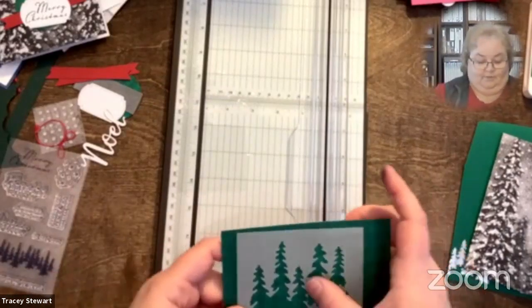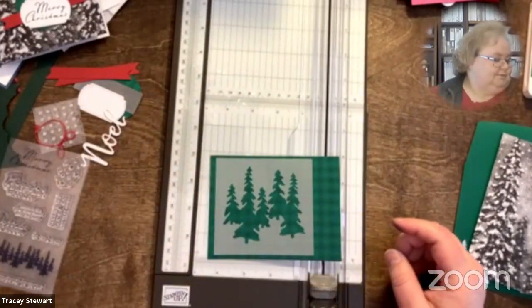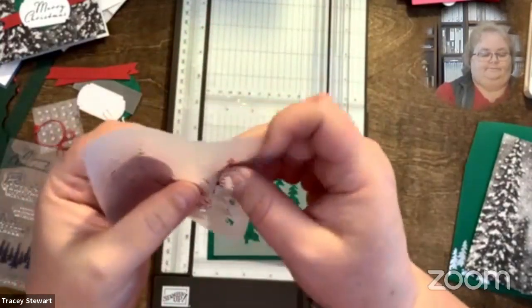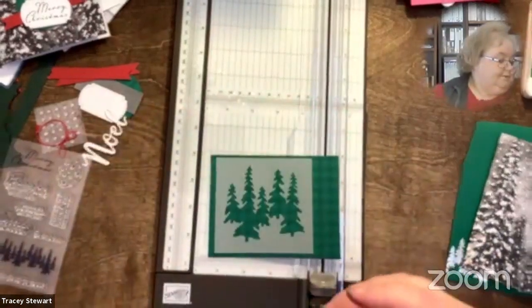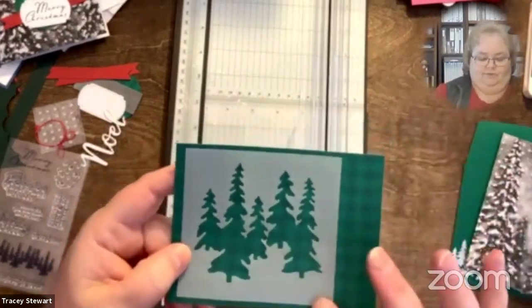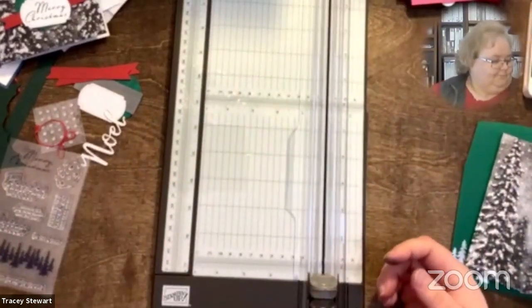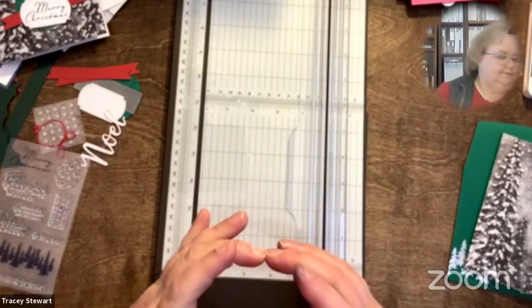I saw somebody else who had made a card using the punch-out. When you get these cards in the kit, they come already die-cut and you just pop them out carefully so you don't rip them. Then the positive image - which is the trees on the card - goes in one half. A sample I saw just had a plain piece of green paper behind it, and you could use different colored paper. Look how cool that looks - and then make it into a card front. No waste. It would probably also fit quite nicely in our little square scallop boxes to make a really cool top.